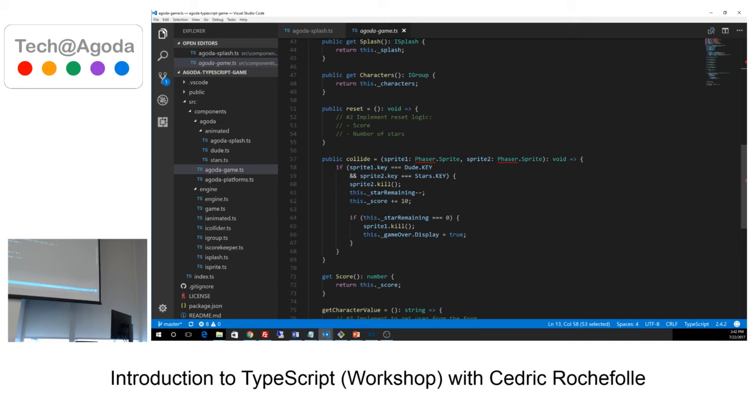So we can see some example of how the code uses the stars, right? In the line 61 and 64, it shows star remaining and decrementing that count. It's increasing the score, but that's weird. The score is not updated on the page, right? And then star remaining, if it is 0, we kill the game. And whoever can fix the score will need to share with everyone why it's working just by resetting it in that reset method. And I think I've seen it working here, right?